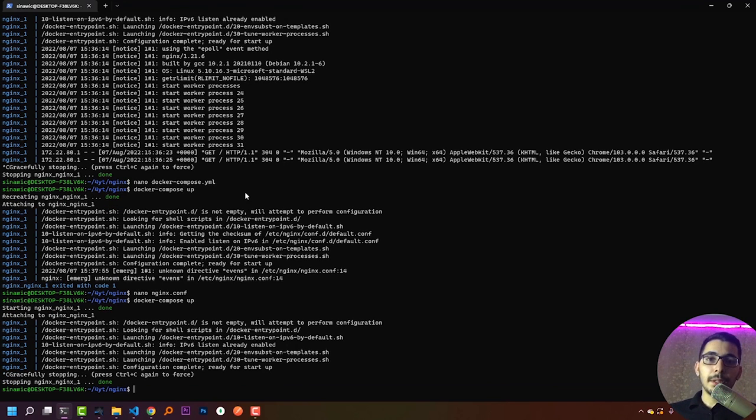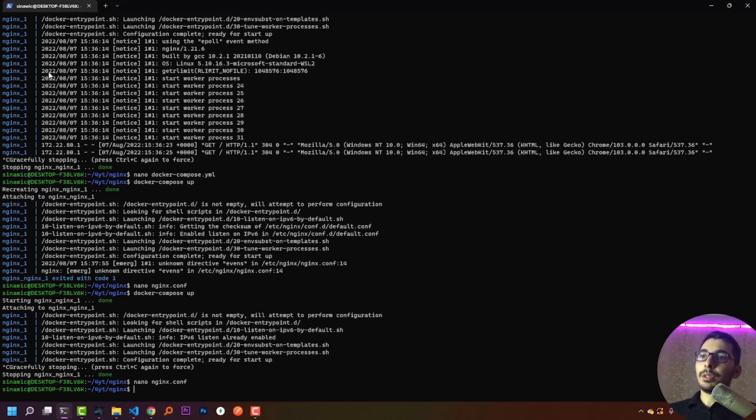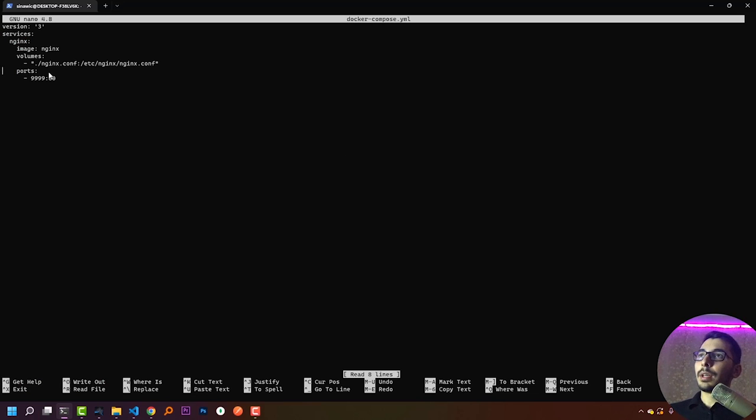I've mapped the 9999 port to the 80 port inside the container, and as in the nginx.conf I added a listen on port 9999, so I need to update my docker compose file also and map the 9999 to the 9999 inside the container.